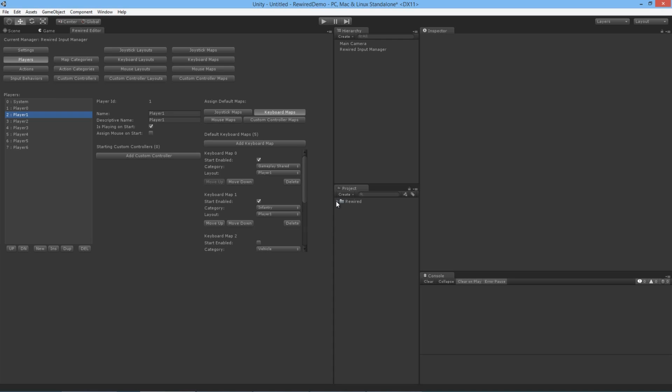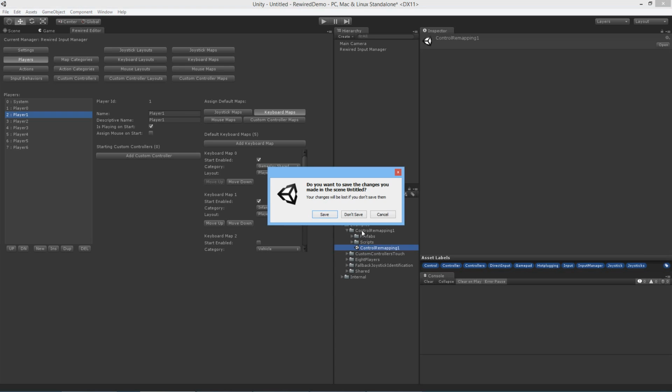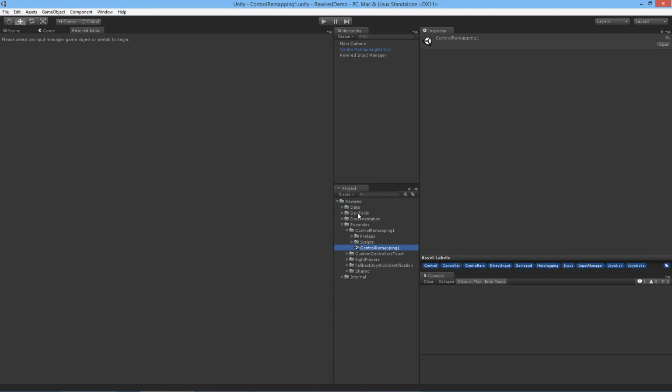An included example in the Rewired folder is the controller remapping 1 example. This shows how you can create a controller remapping screen for your players. Now this remapping screen isn't meant to be dropped into your game and used as is because each game has its own needs for controller mapping. You may be making a 1-player game or a 4-player game. It might be a fighting game or a flight simulator. The controller remapping needs vary depending on your game style.